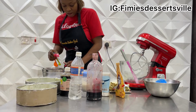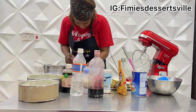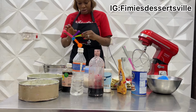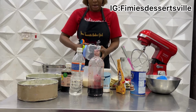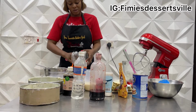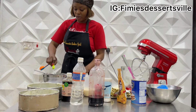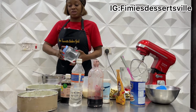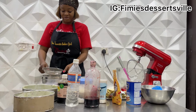And then the salt is going to be 1/2 teaspoon. Yeah, 1/2 teaspoon of salt. The salt is basically just to enhance the presence of the unsalted butter. If you're using salted butter, which I wouldn't even advise anyway, you would have to take out the part where it calls for salt. But I normally never omit that, because this is how I can manage my quantity of salt accurately, rather than using salted butter that might not give me the result I'm looking for.